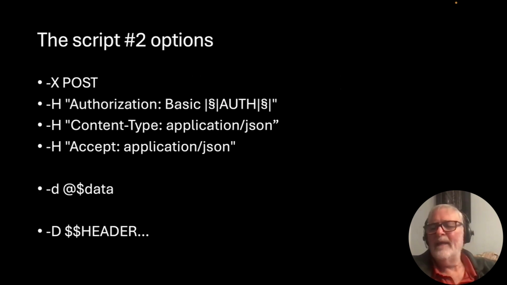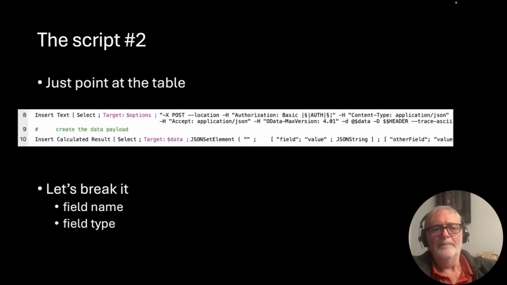We then moved on to creating a record, which is a POST instead of a GET. A little bit more needs to go into the options that we're sending. We need to tell the other end we're sending some JSON, because otherwise it doesn't quite know what to do with it. And here is the little line about how we send that when we've created that JSON as a variable. So 2 extra lines go into the script, but in all other cases, it's basically the same. And as we saw yesterday, we did try to break that a little bit.